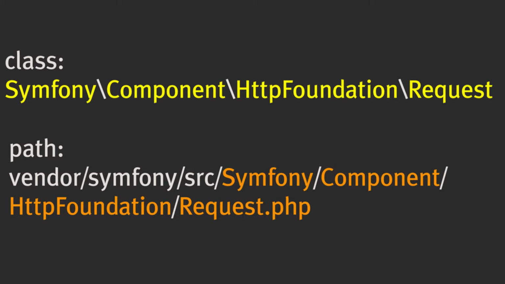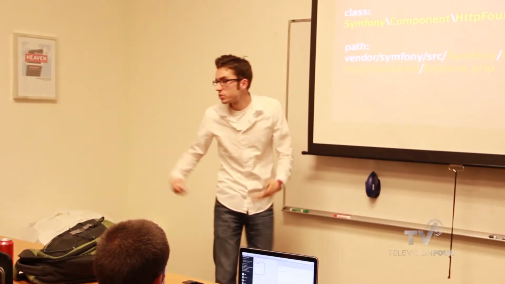And hopefully some of you have definitely seen this. It follows it, and you guys like that? That was my one animation that I brought in. This is PHP namespaces here, and it's very simple. Whatever the class name is, the namespace of the class is going to be the same as the directory structure. And then we take the class name and add a .php on the end of it. It's just that simple.